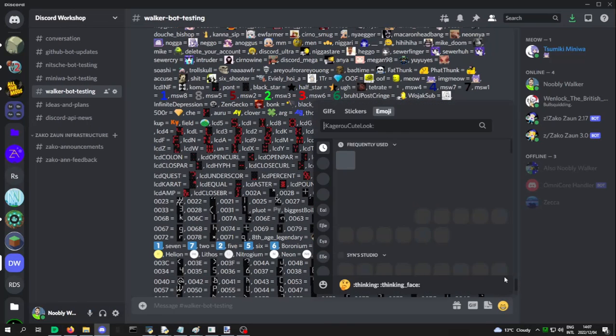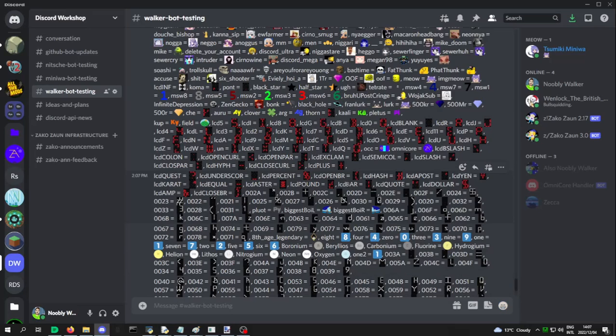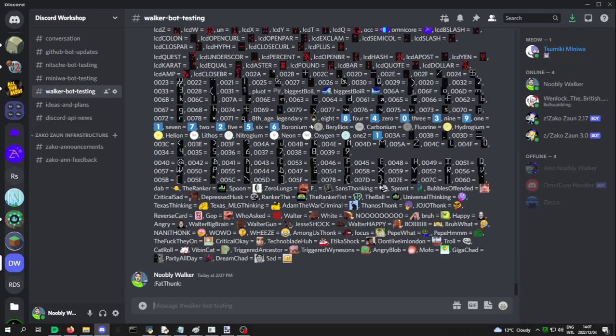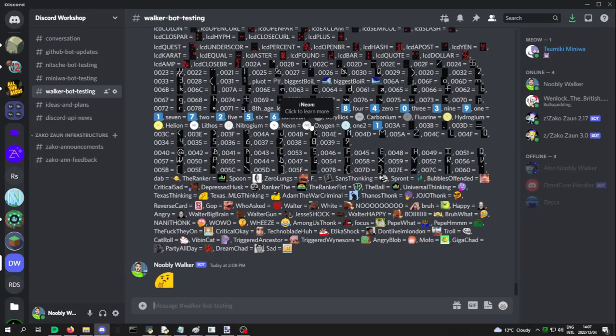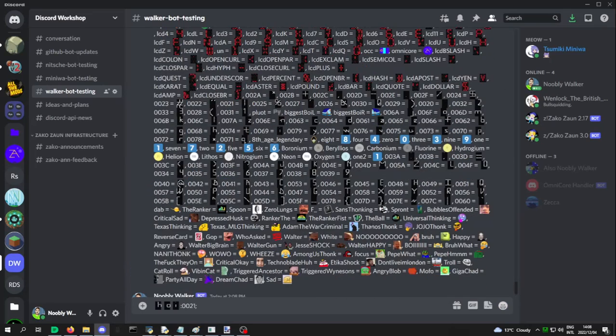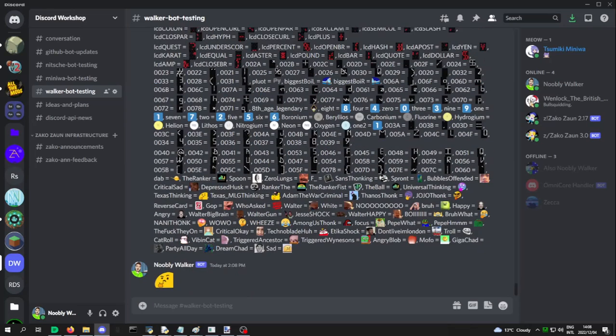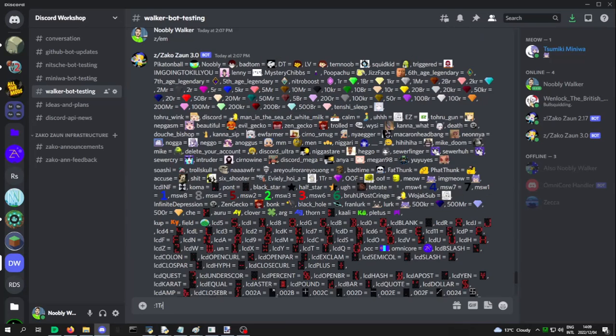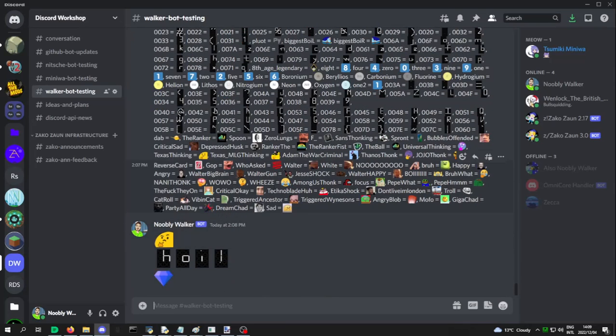And there are no emojis on this server, but I can just do that. There, I can use all of these emojis. I can even use animated ones like this one. It does this using Discord's webhook function.